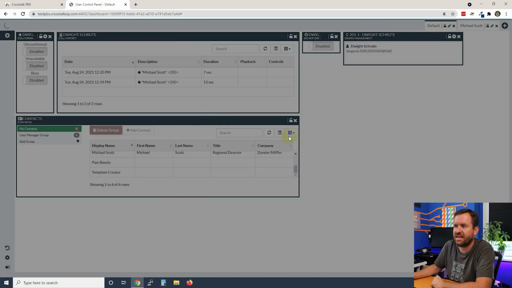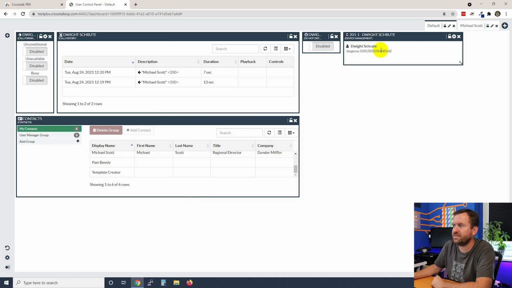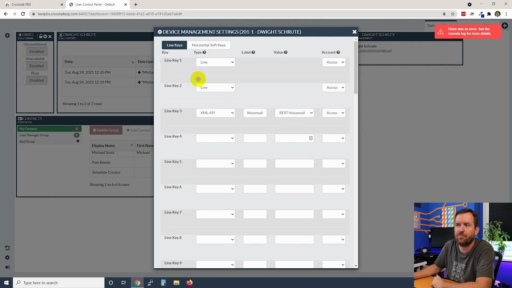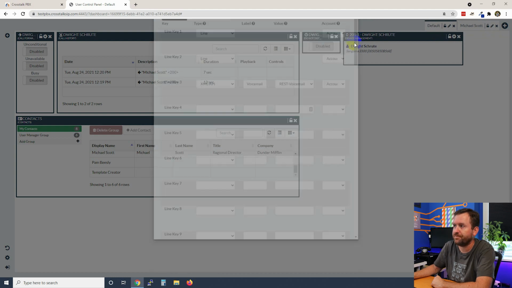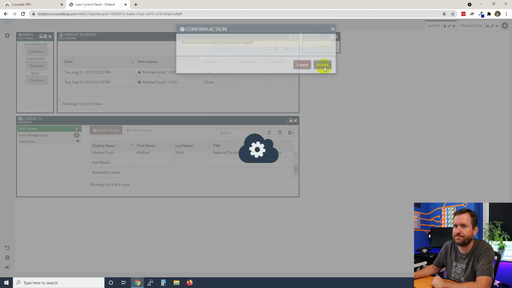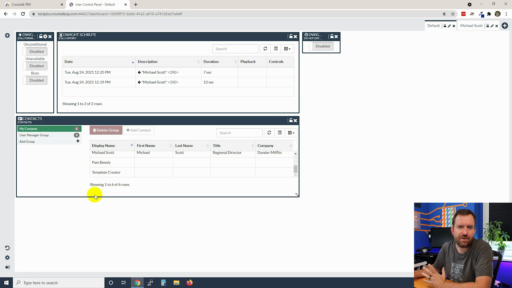Device management, let's add that one. So device management allows us to change the buttons on our own phone. If we want to, for instance, put in some speed dial buttons for our phone, whatever we add in here is going to take precedence over what the administrator has set up, in this case the endpoint manager template, since this is a Sangoma phone. We'll close that one out. That's not something that a lot of people do, but if you do have users that want to be able to add different buttons to their own phone, you can give them access to do that.